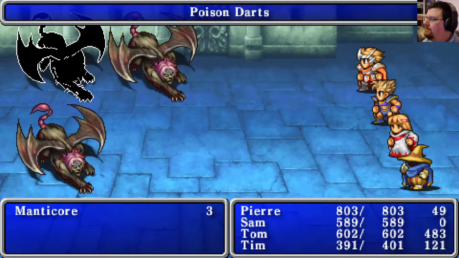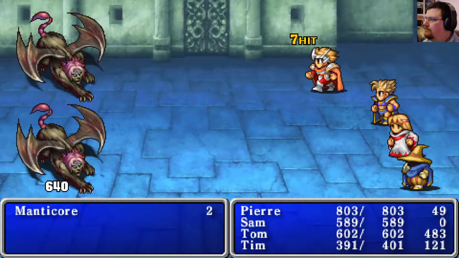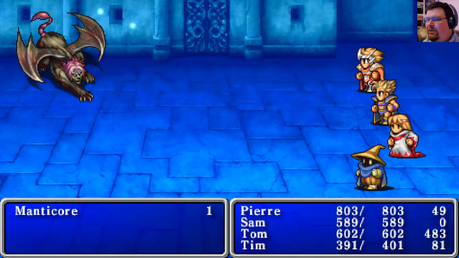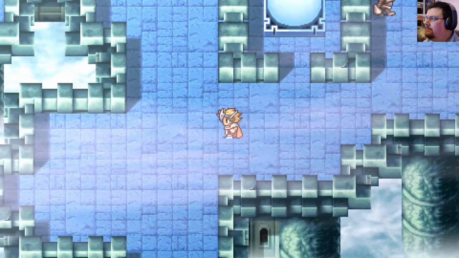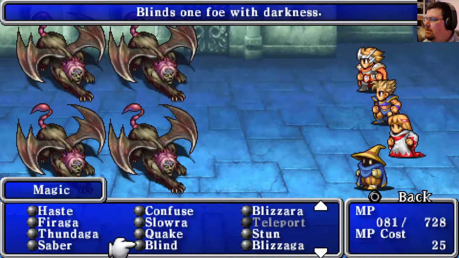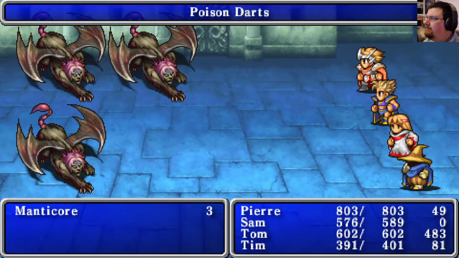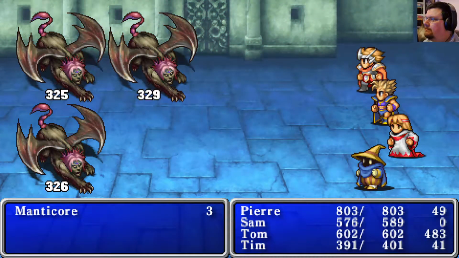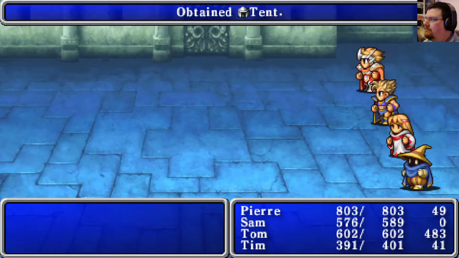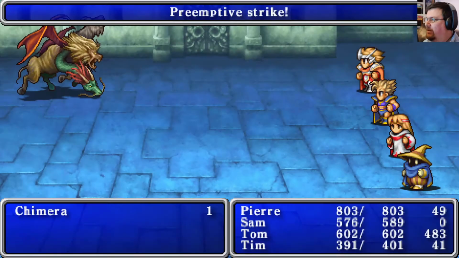Need to charge Tim up in a bit. Slight overkill now, but never mind. Right, where was that teleporter? I think it was sort of in the northwest corner, wasn't it? What level are we at? 45. Gonna hit 50 before long. Definitely before the end of the game.